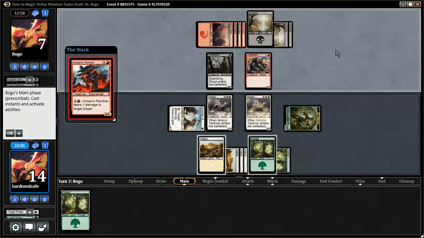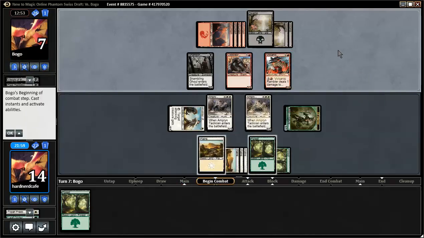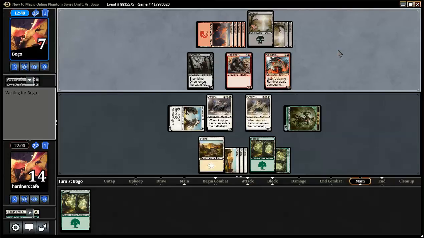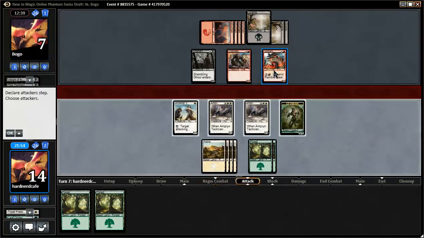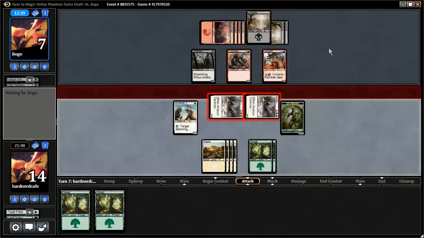Oh, Volcanic Rambler. He is a 6/4, but that doesn't help because of Anointer of Champions. But now he can deal a significant amount of damage to me. But I am still on the make here. He can actually do 13. He can do 15. But this attack is lethal, so he has to deal with it.